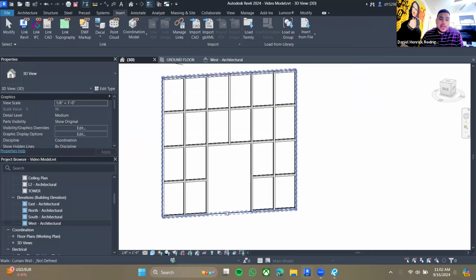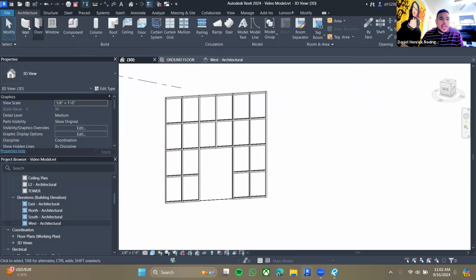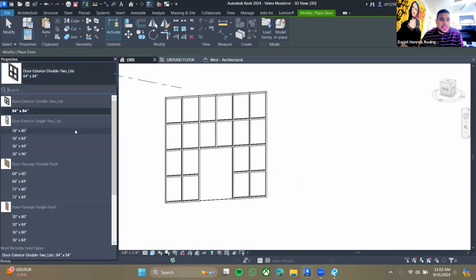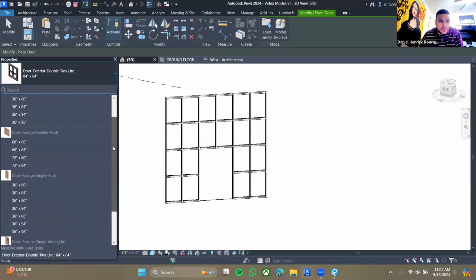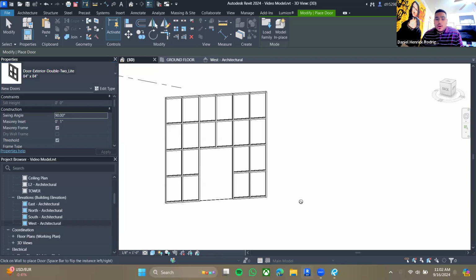And it's interesting because you're gonna load that in, and let's say you're looking at doors, you're not gonna see it here. It's not gonna show up within doors. So you're gonna be confused. Like, how did I just load up that door and it's not here? Well, it's because it's part of the curtain wall system.